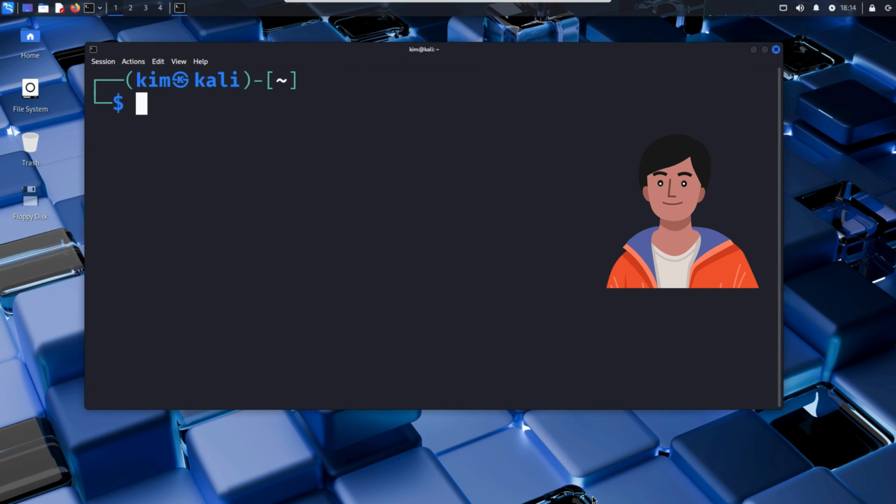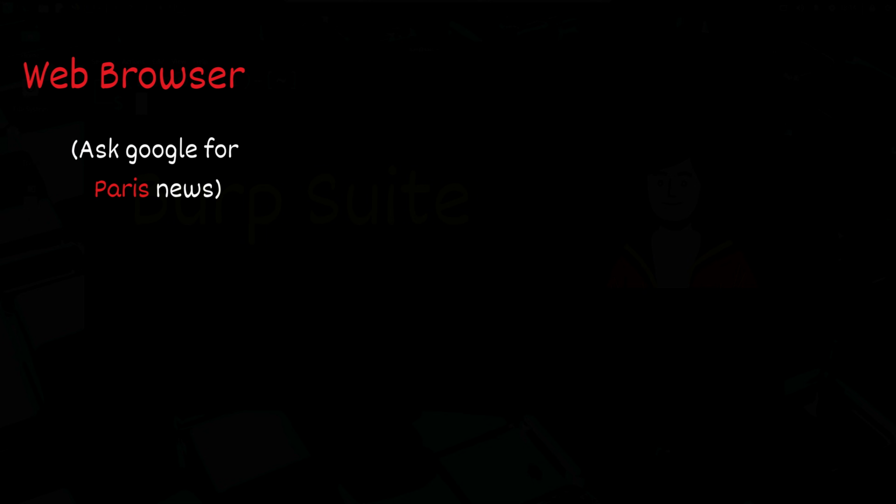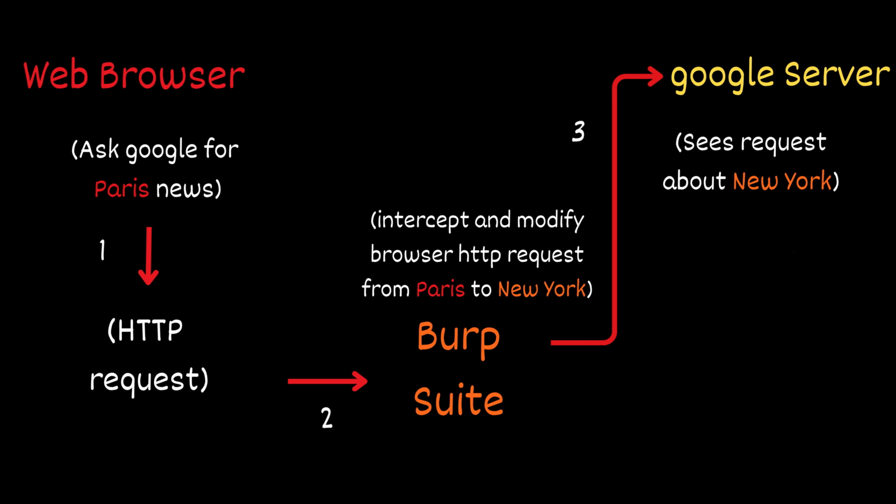Now, let's see this in action. We'll follow Kim, who's using a web security tool called Burp Suite to capture and inspect a real HTTP request. If you're not familiar with Burp Suite, don't worry, I've got you covered. Just watch the video that appears above, where I explain what Burp Suite is step by step. In short, Burp Suite is a web proxy that lets you capture and inspect all browser traffic in detail.